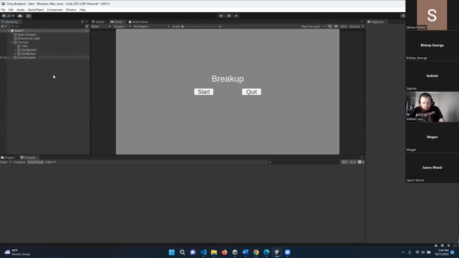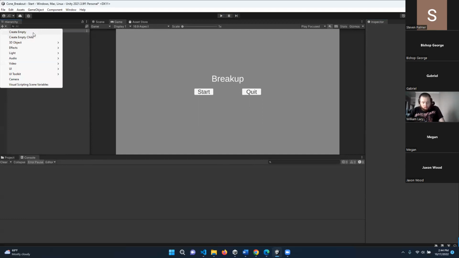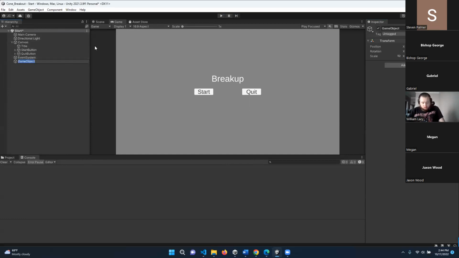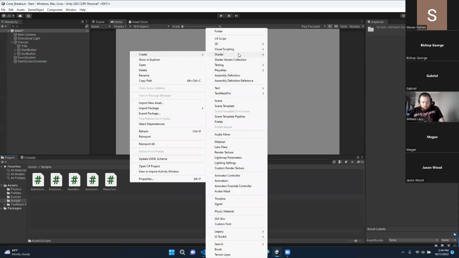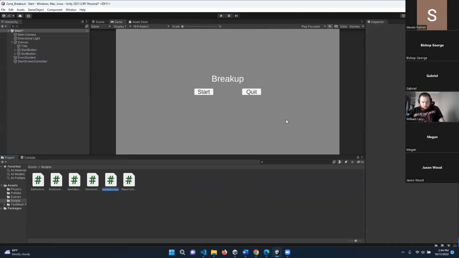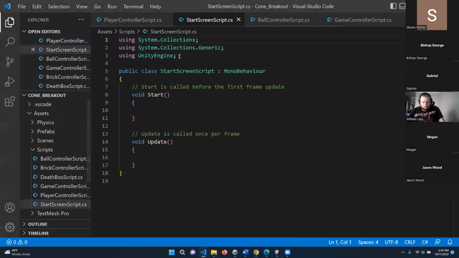Now we just need to make a thing for this. So I'm just going to go ahead and create an empty, and we're just going to call this start screen controller. Instead of calling it game controller, that way it's a little more obvious. And I'm just gonna make a new script specifically for this, just so I don't run into anything that's not running. And we'll just call this start screen script. Open that guy up, and we're just gonna do the same things that we always been doing.